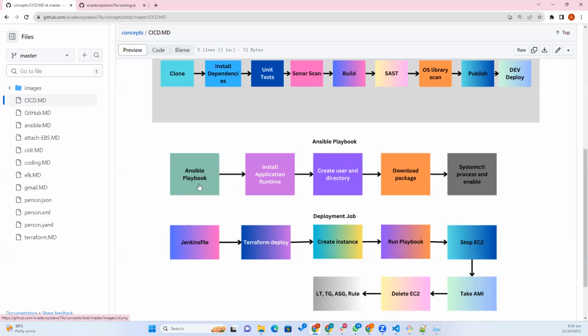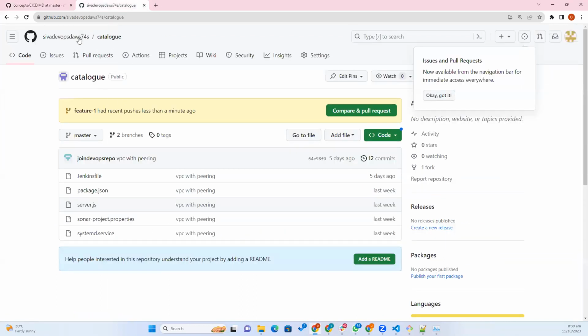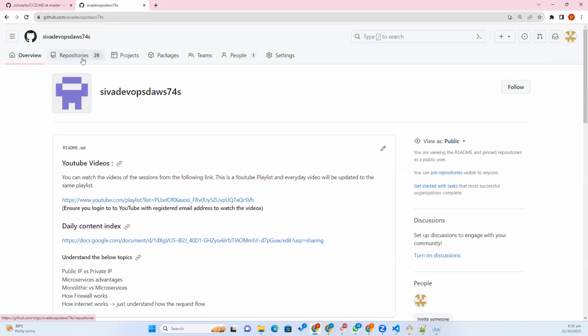Already in the Ansible playbook, we created the directory, created the user, and downloaded the package, but this time Terraform is sending the package version here. And where should Ansible download it from? It should download it from the Nexus. Got it? The Ansible playbook downloads from the Nexus.